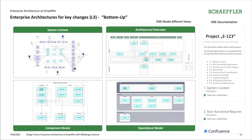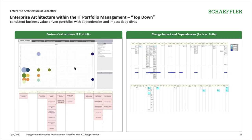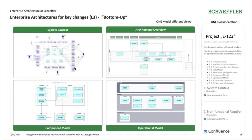Coming from the bottom up, what we do there is no rocket science, but since we have a very consistent vertical alignment of architecture levels, this is a level 3 or 3.5 level, where we are able to sketch the architecture of a bigger initiative in terms of who is using what, with what kind of component, and how it's dependent. In order to shape the scope of an initiative, we model that on level 3, and since everything is connected, we can see directly also in portfolio management what kind of initiatives are hitting which kind of systems, components, data, capabilities, whatever, and we have to consider the dependencies. So we're working bottom up and top down toward the same model. That's why we can balance the right momentum of change, which is still handleable, and not over-complexify things as needed.